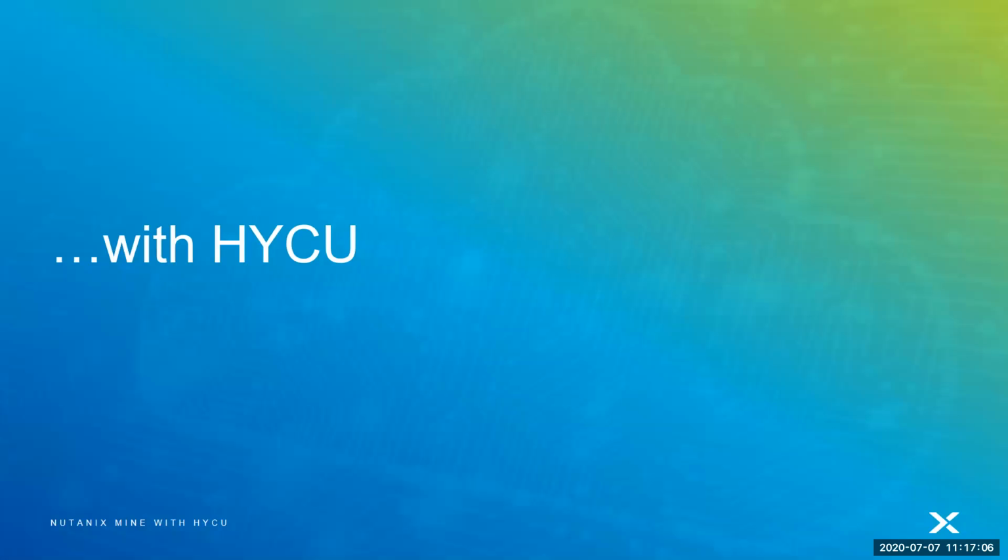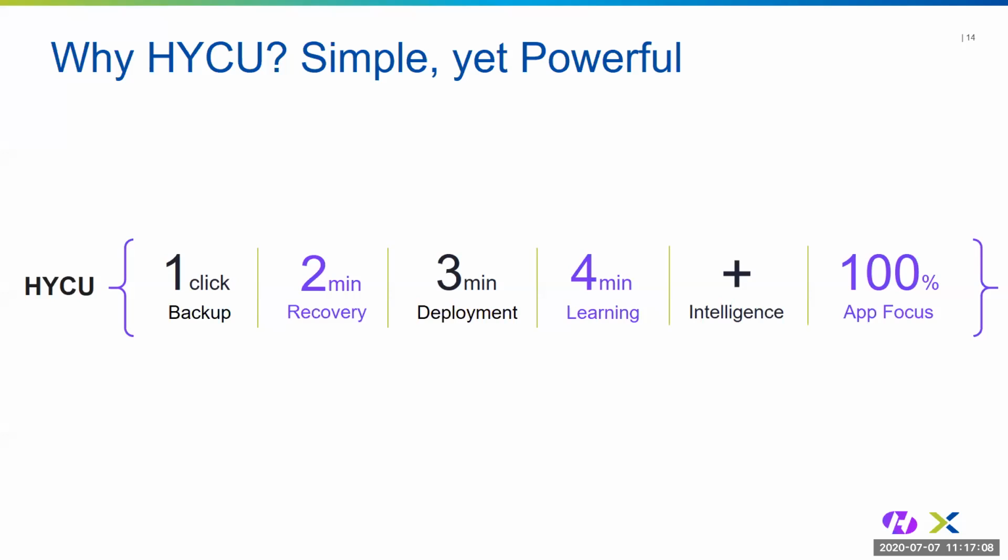So let's start. If you're a potential partner, right, and you want to propose a certain solution to your end customer, or if you're a prospect looking to back up your data, you would ask, why HYCU? That's the first question that I have in mind. Why HYCU? Now we have on the market other vendors, which are our competitors, right? And then you would say, why not choose any other? What's the beauty? What's the added value of the HYCU solution? Either if we're talking about HYCU on, let's say, regular Nutanix, or in this case, about the Nutanix Mine with HYCU combination. Let's say that the first thing that I would like to explain here is actually the simplicity.